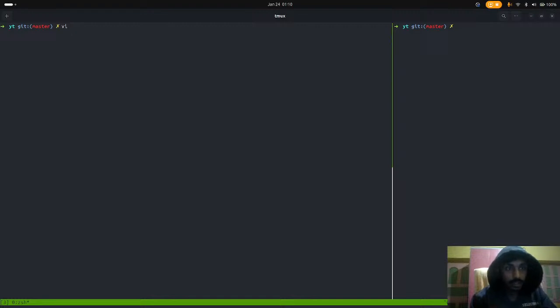Let me create a file, and I will use Vim. To be honest, I am not using Vim, I like NeoVim, but let me do it. So Vim, what should I give as the file name? websockets.c.